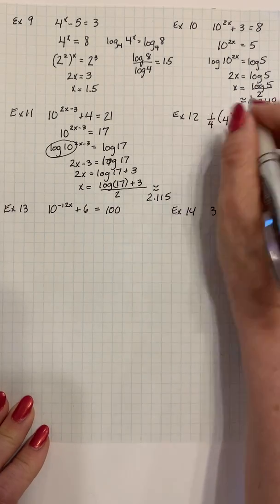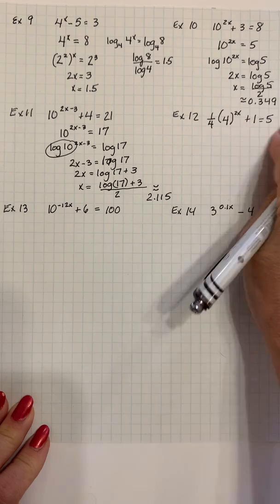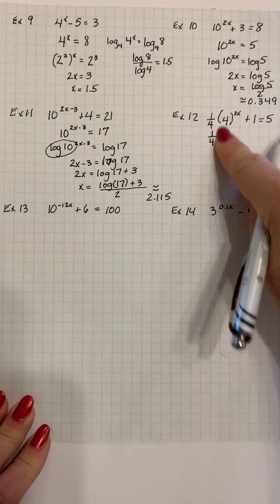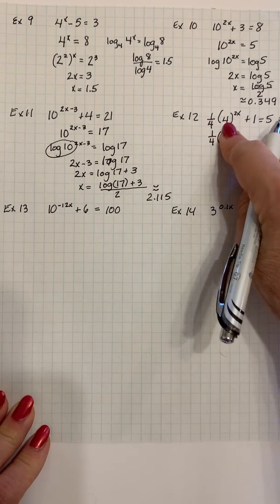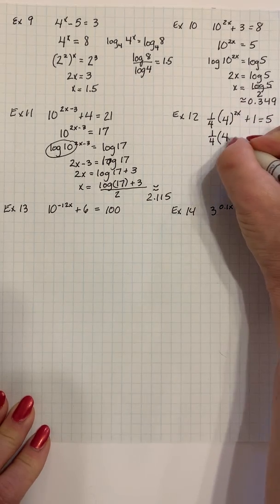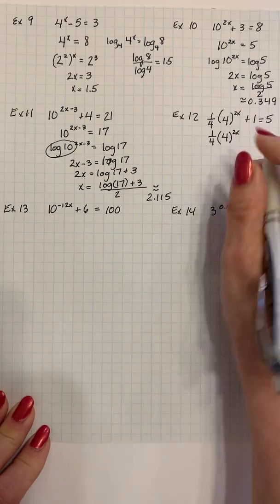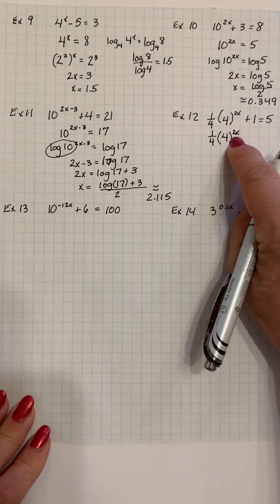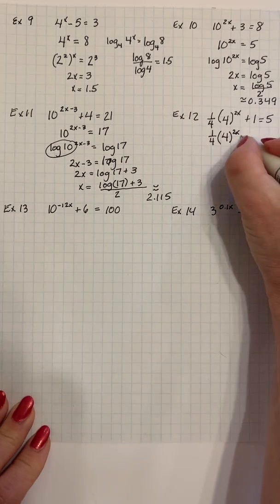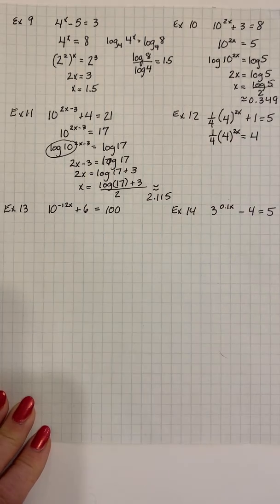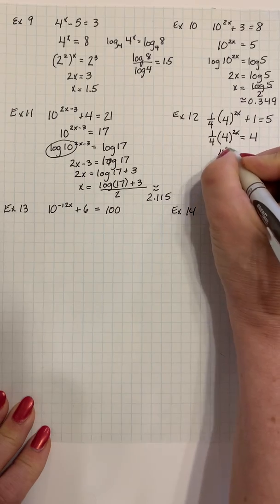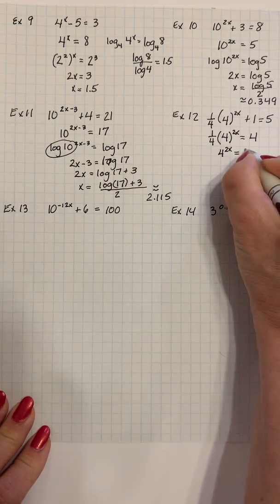This one, first of all, we're going to isolate this x thing, so let's get rid of the 1. So we have 1/4. Don't cancel these out, because this is not a plain 4. This is 4 to the 2x. It does not cancel out. If it was just that, we could cancel, but it's saying we're going to take that and raise it to the 2x. We cannot cancel that, but we're going to get 4 here. And then we multiply both sides by 4. So we get 4 to the 2x is equal to 16.